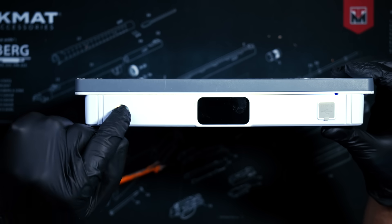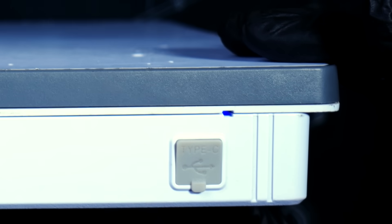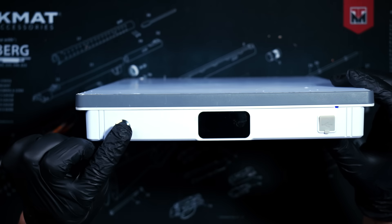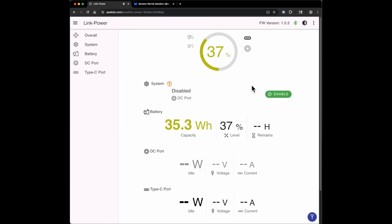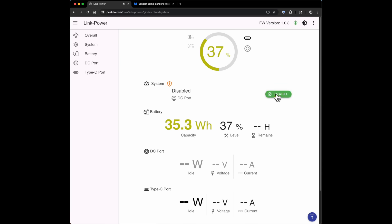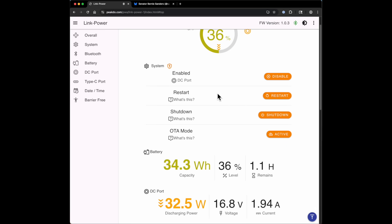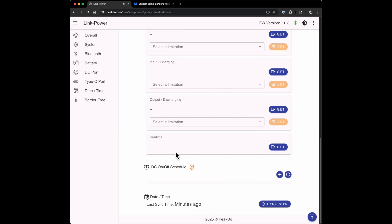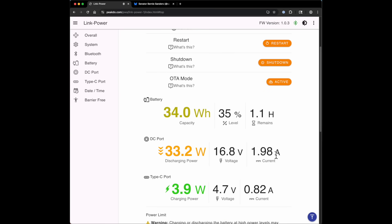You can tap the power button to wake the display, and there is a notch cut into it so you can still see the blue power LED on the Starlink Mini. You can also control this power unit via Bluetooth on your Windows or Mac laptop, or from an Android phone. The instructions don't mention iPhone support, and it didn't work with my iPhone. The web app lets you remotely turn the Starlink on and off, view power input and output statuses, and set advanced settings like maximum charge and discharge rates — though none of that is required. You can simply plug it in and go.